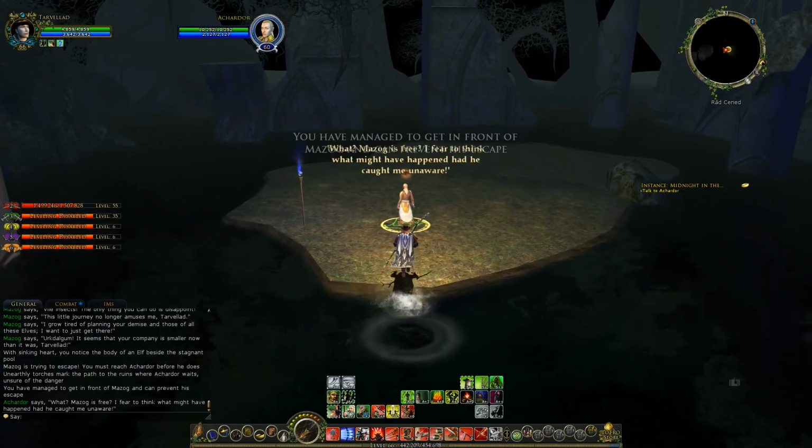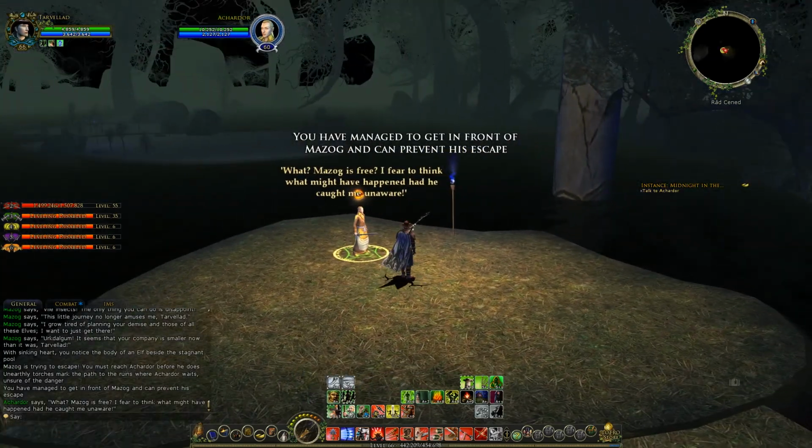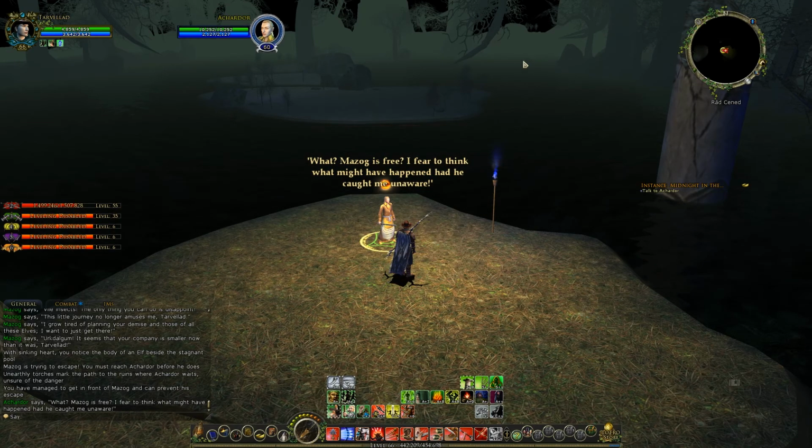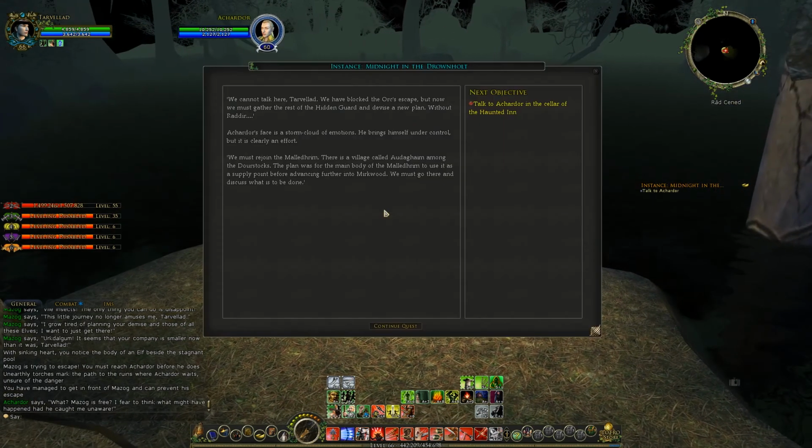Okay, so this one doesn't... You've managed to get in front of Mazog and prevent his escape. What, Mazog is free? I fear to think what may have happened. Oh, he got free, that's why.